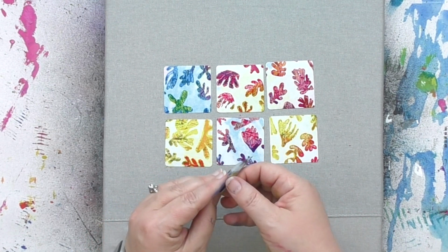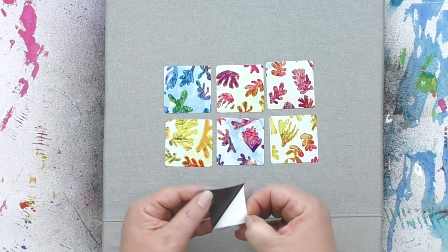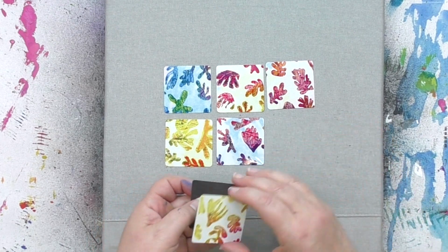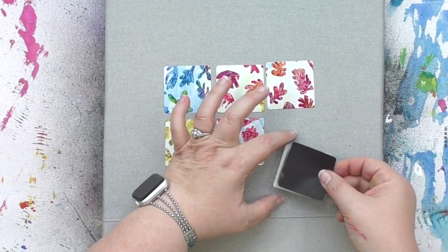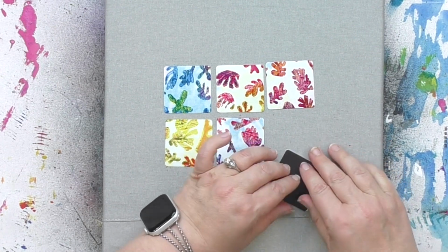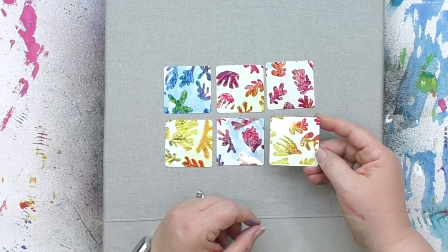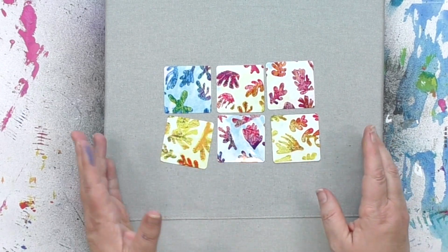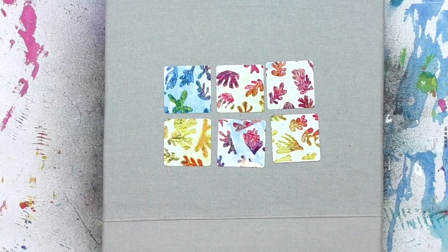Right now, these are simply thin pieces of metal that I've sublimated on. To turn them into magnets, I simply peel off the magnet backing and stick it on the back. These pieces did come with the blanks, so they're designed to just line up one on top of the other really, really easily. So now I've got a complete set of magnets that I can give as a gift, or I can put up on my own fridge.